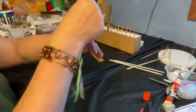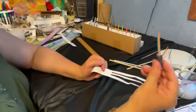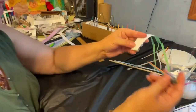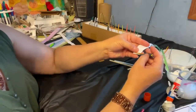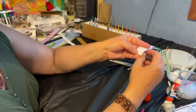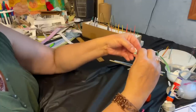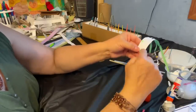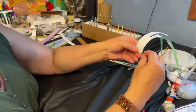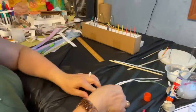So now we're going to start to roll this one. I like the little tool that I use, even though it makes somewhat of a flat bead, so I'm going to just keep using that for ease. I'm going to put whatever I'm rolling it on at the bottom, start to roll, keeping both sides even. So you just keep rolling. I'm going to put some glue down.